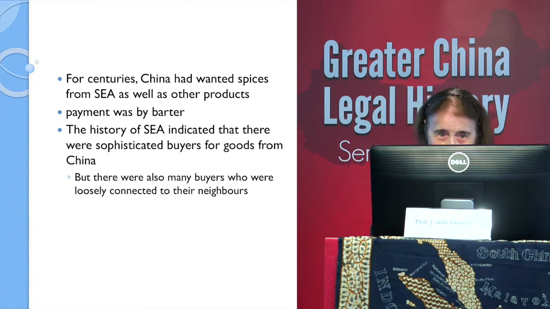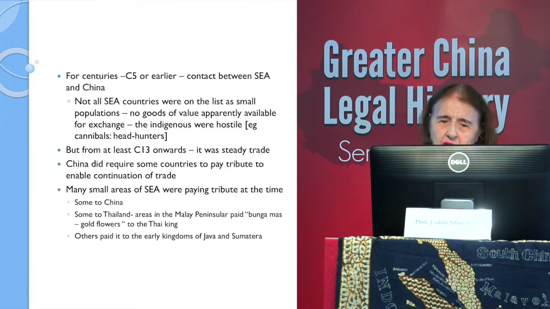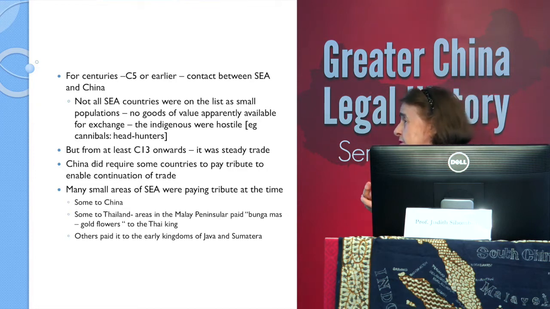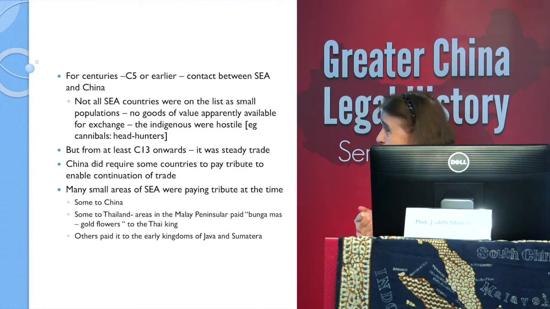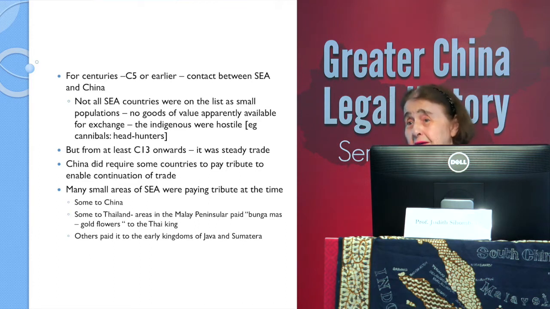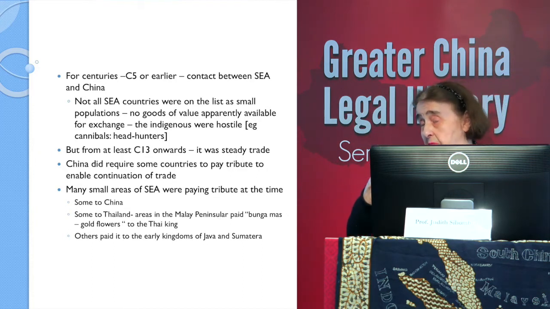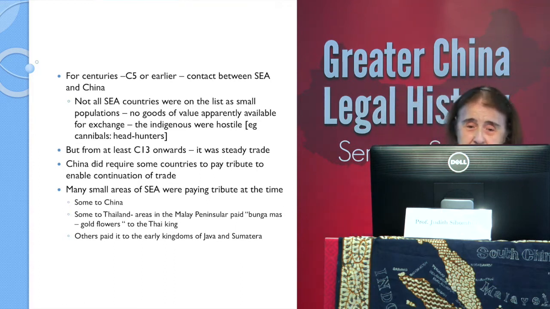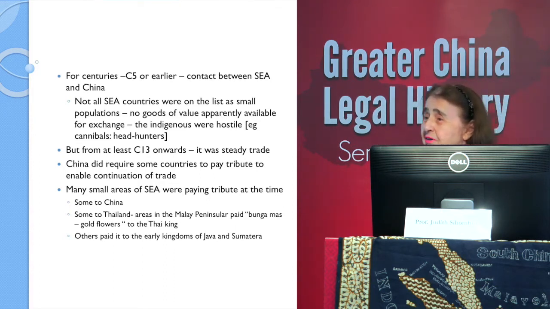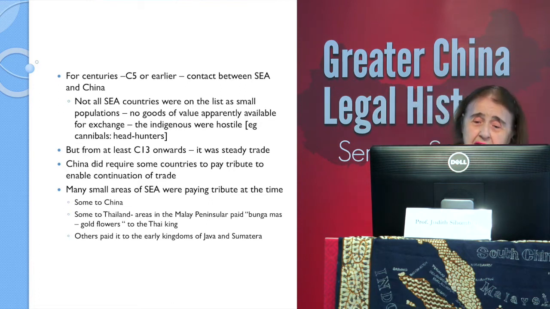But what were the things? 5th century onwards, no goods of value for exchange from some of the small islands. They were still cannibals and headhunters, and indeed in West Sumatra into the 19th century they were still cannibals. Not headhunters, that was Borneo, but Sumatra. In the Batak lands, they ate the first Dutch people. They always said we've got Dutch blood because we ate the original Dutch. It's one way to do it. And I suppose the Red Cross has never heard of that way for blood transfusion.